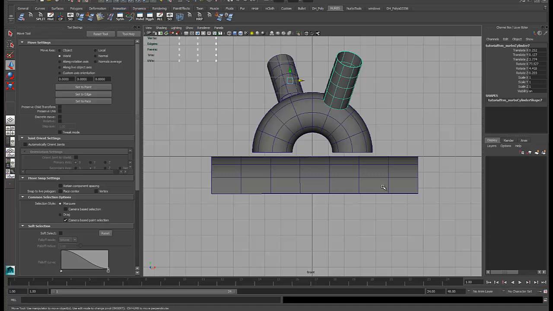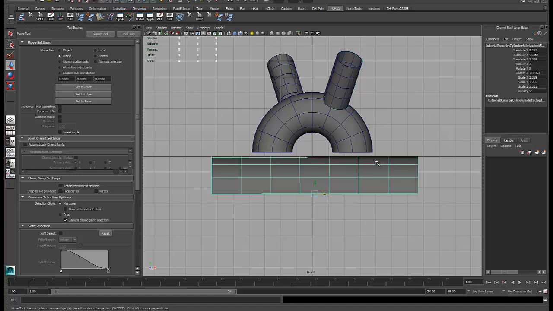The one thing that you want to keep in the back of your mind is that you can always add density to these objects without having to worry about the shape. Sometimes if you subtract the density, the shape might be altered. So you just want to keep that in the back of your mind. This half pipe has 7 sections, so there's no way that I'm going to be able to get a center line. It has to be an even number of sections.